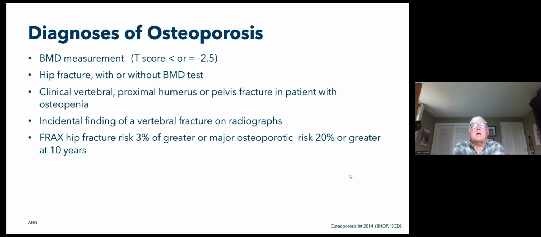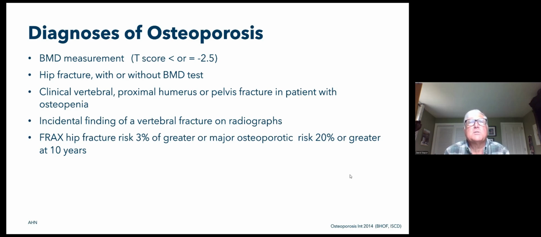Vertebral fractures are the most common osteoporotic fractures. About 70% of these are asymptomatic or subclinical. If I took 65-year-old women with a CT scan of the lumbar spine or abdomen and reviewed it, I would probably find 8 to 10 compression fractures on that scan. That's a scary thought.